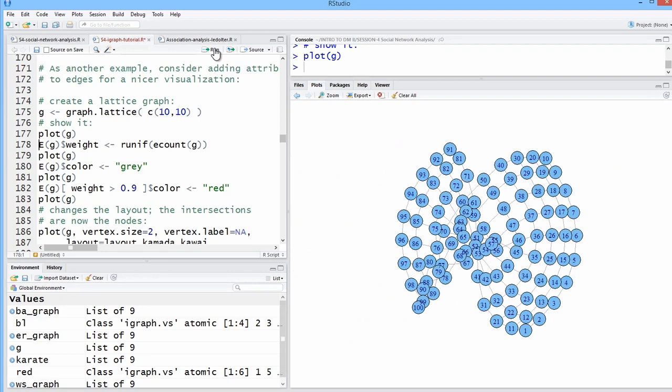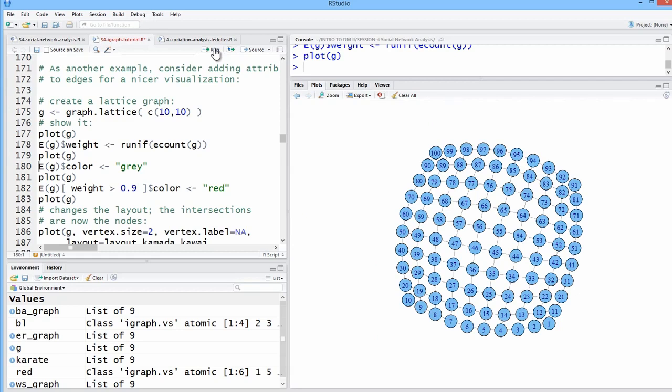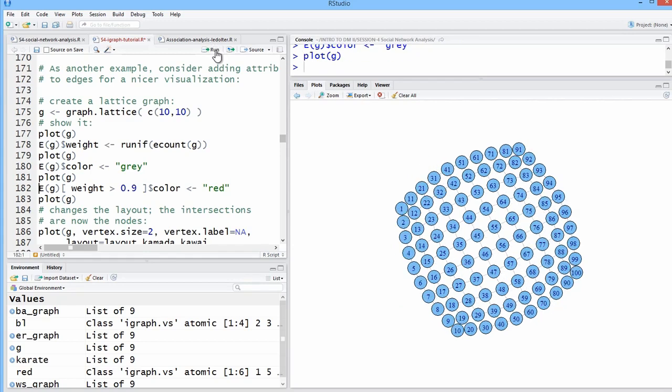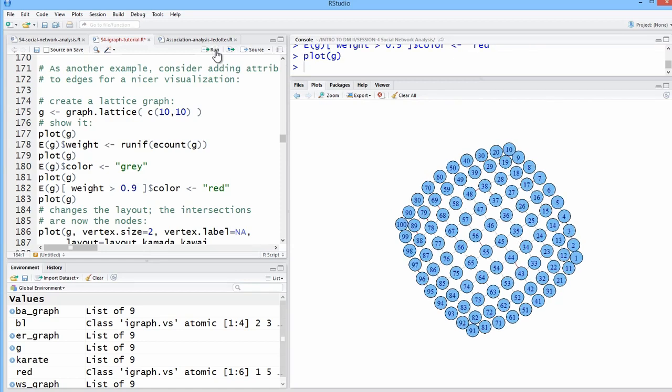And again, we're going to assign weights to the edges from a uniform distribution. We're going to make sure that all of the edges are gray. And now, again, we will turn them red if they have a weight greater than 90. And we just did that a second ago.